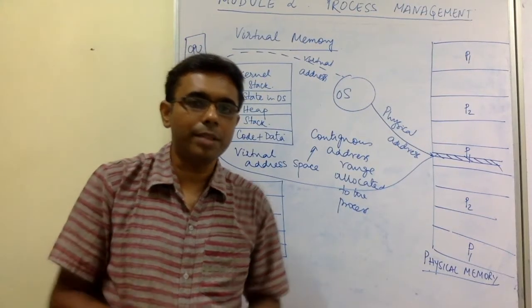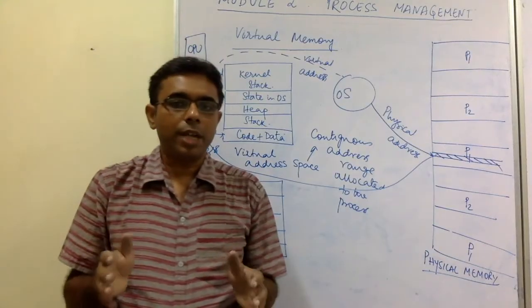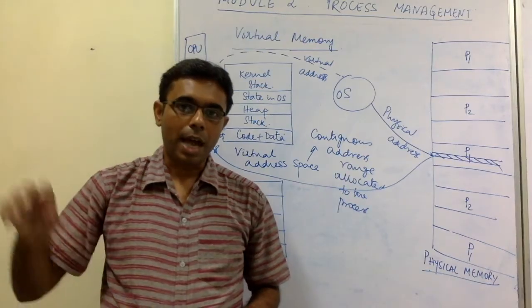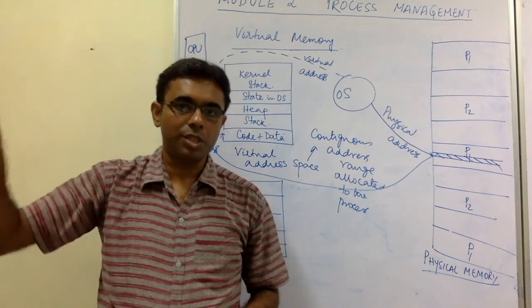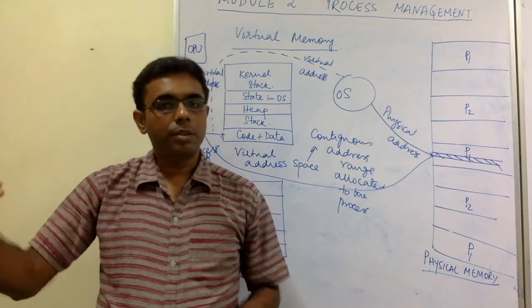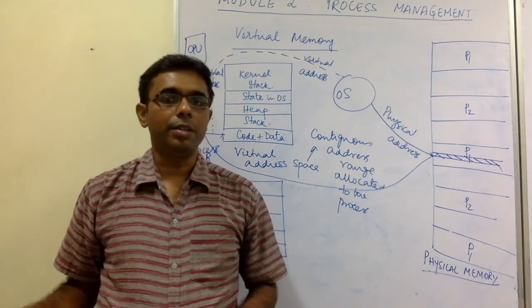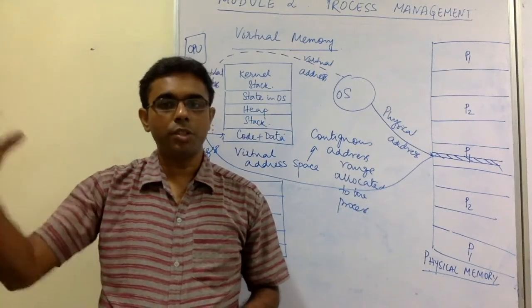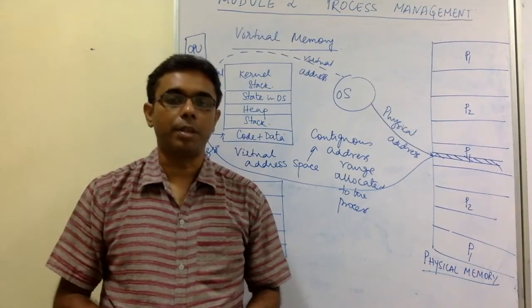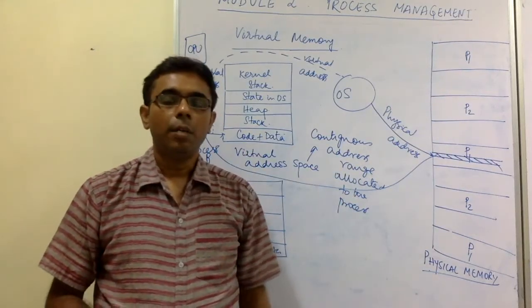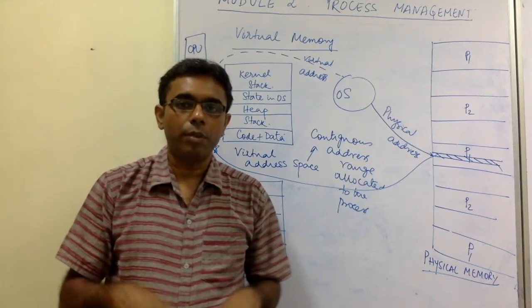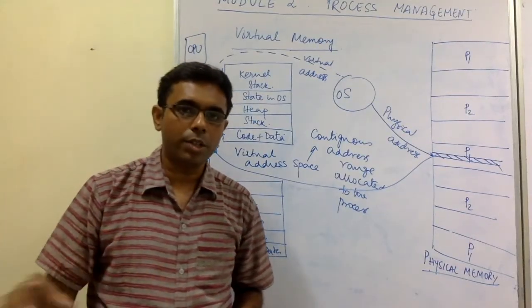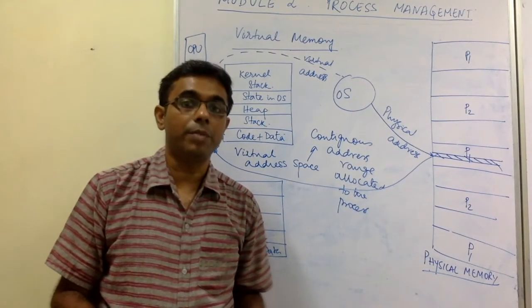Okay, so let us quickly summarize. The memory image that is created of a particular process has two views. One is the actual location of the memory image which sits in the physical memory, but that memory image is not contiguous. It can sit anywhere in the memory and it can be split up into blocks, and these blocks can be distributed all through the physical memory, as you can see in this diagram. But the problem of accessing such distributed blocks is that the CPU has to know the exact location of that particular block, and that is why it becomes very difficult.